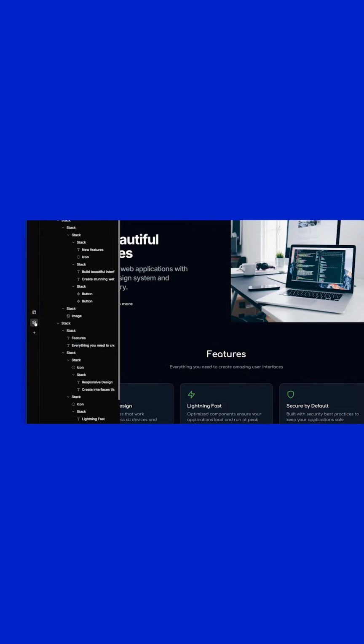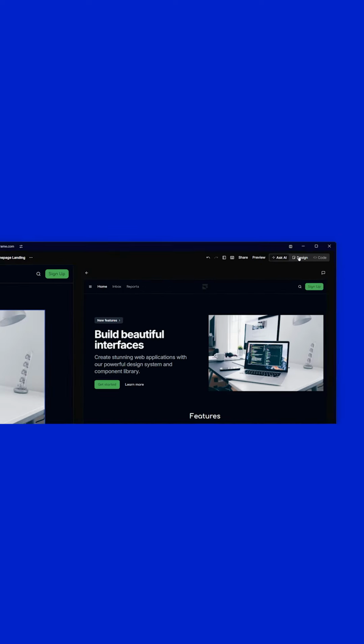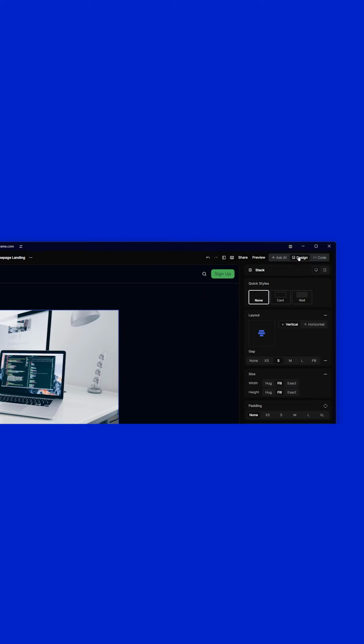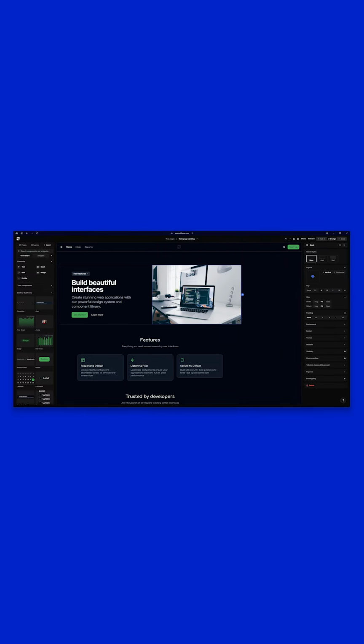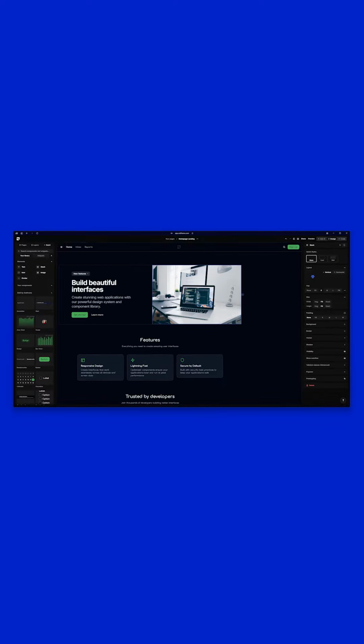You can open the layer list and you can see all the layers that exist in this design. We can select the layers, we can change their content or their text, for example, or we can customize their styling. For having access to further properties and features, we can switch to the design tab, and this user interface is already very familiar. On the right side, we have the design properties, which are going to help us change the style of our page or a different element.